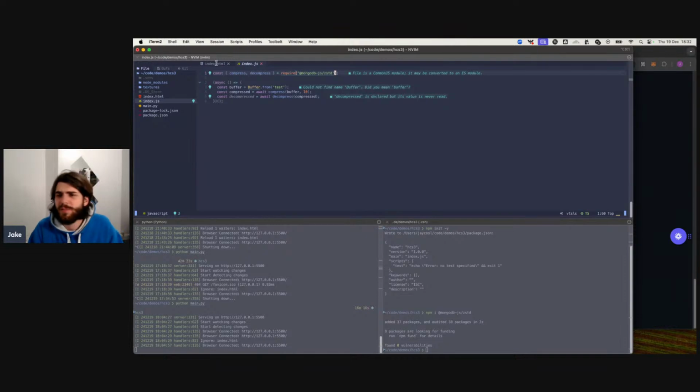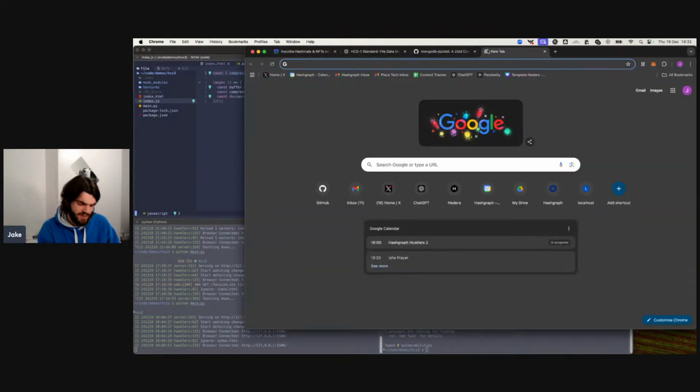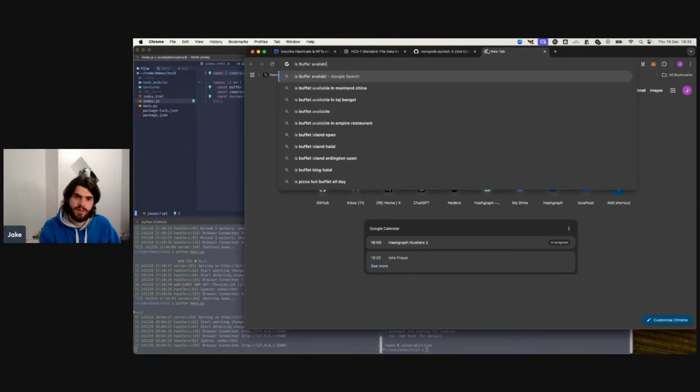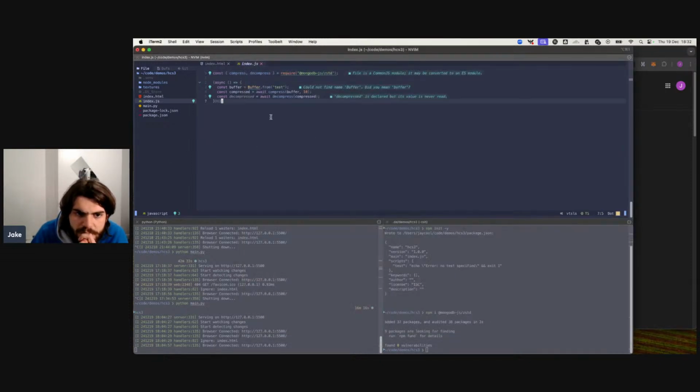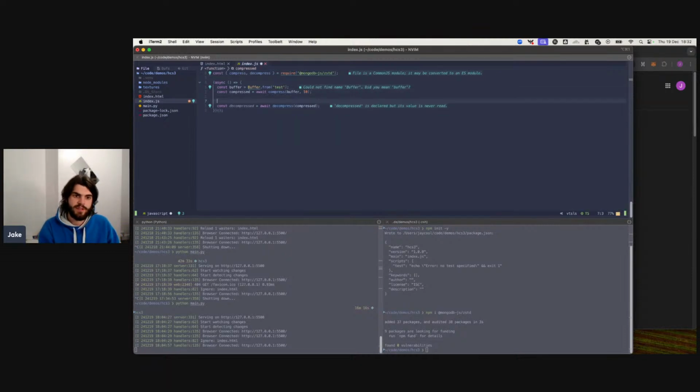Cannot find name Buffer. Is Buffer not available in Node? I thought it was. Yeah, okay, so that should be fine. Let's test this out. Compressed.